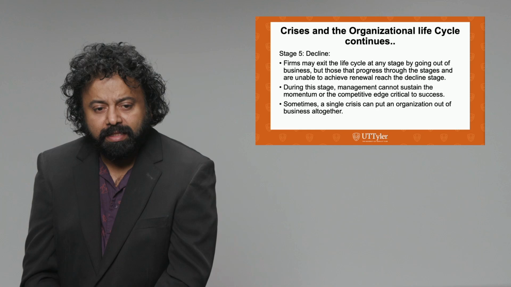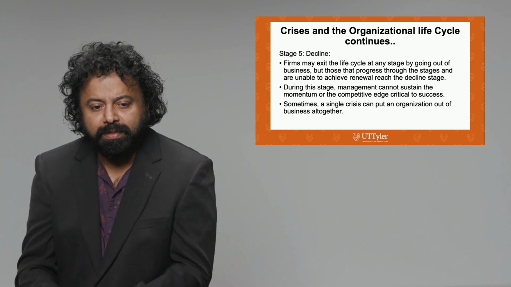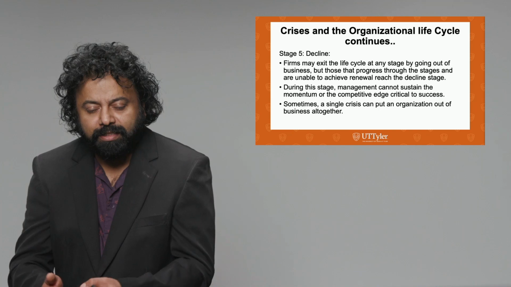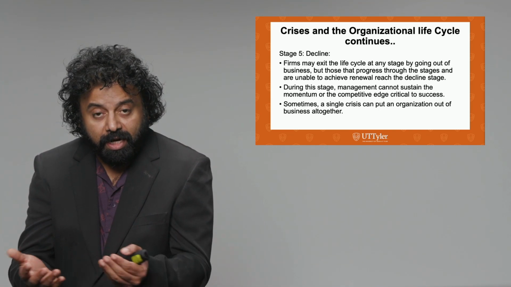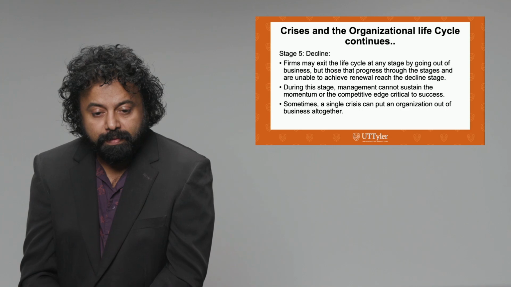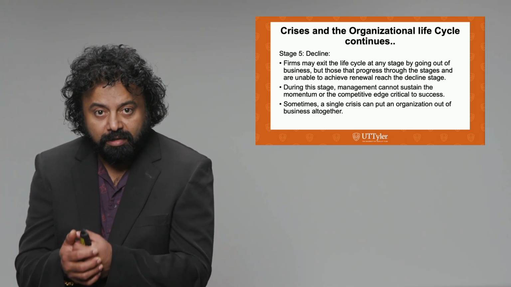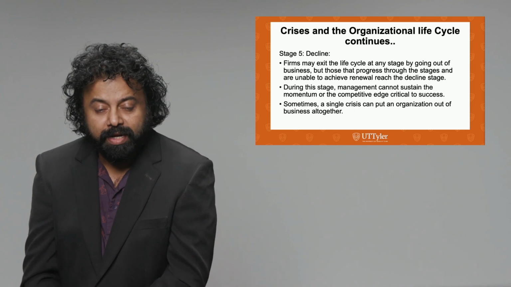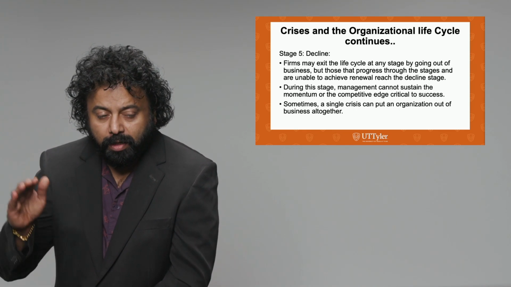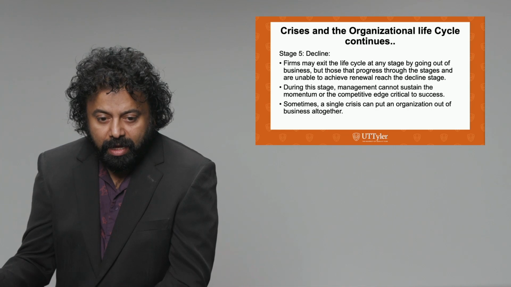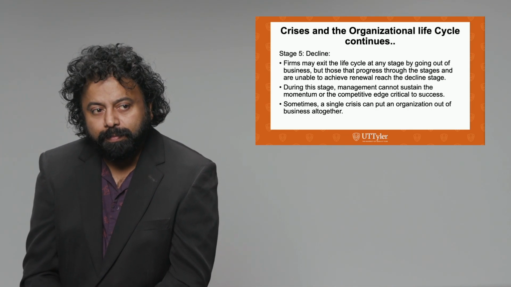Crisis impact: a single crisis during this stage can be enough to put the organization out of business. Firms in decline face issues like intense competition, cash flow problems, and internal conflicts over control. Outcome: the resolution of this crisis ultimately determines whether the organization survives or fails. So once out, those who survive still continue, those who fail shut down.